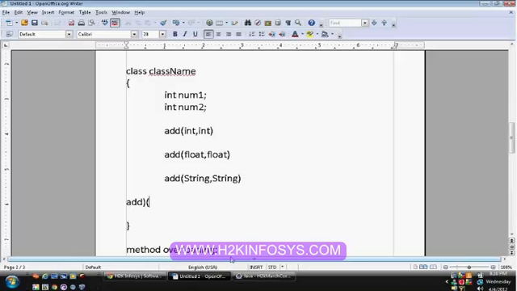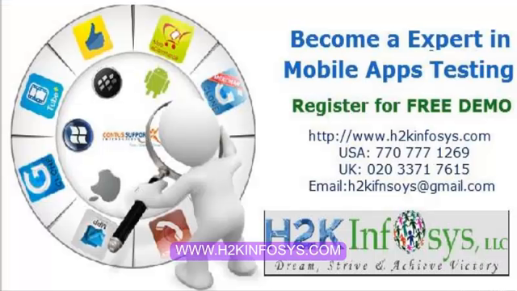What Java has done is, Java will first verify if there is any exact match which accepts a double and then an integer. If there is no match available, let me draw the diagram for the JVM. See, this is our JVM. In our JVM, we already know that a double value accepts 8 bytes.